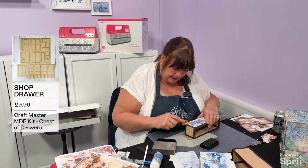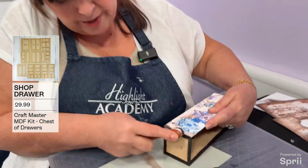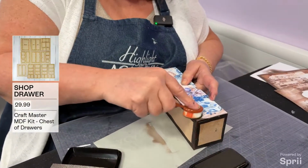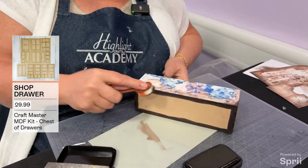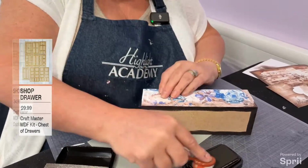We want it to be a little bit like this, so that it looks like we're just taking that whiteness off the edge. We want it to have little bits of texture in it, so it's not just blended. It frames it in a little way as well. It does. Yeah, it draws your eye in.